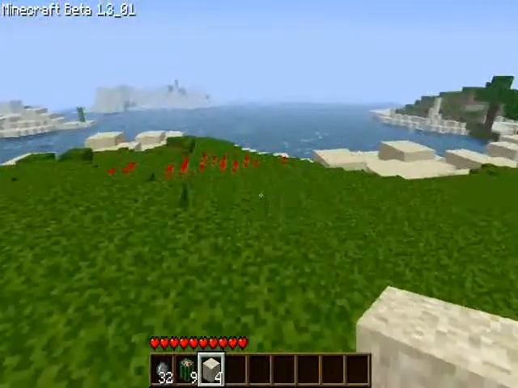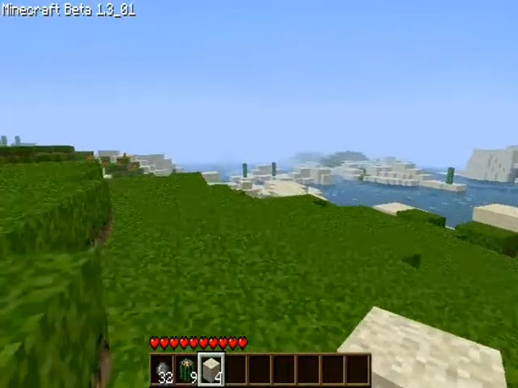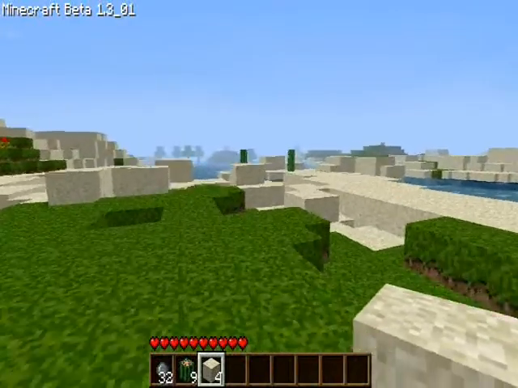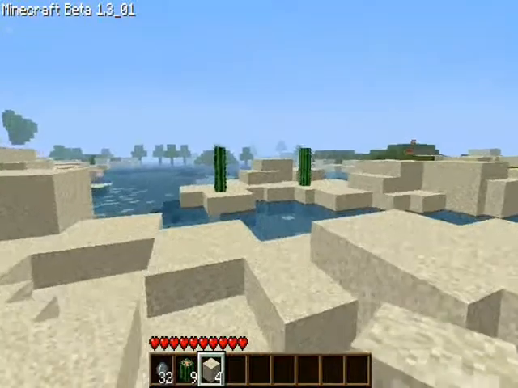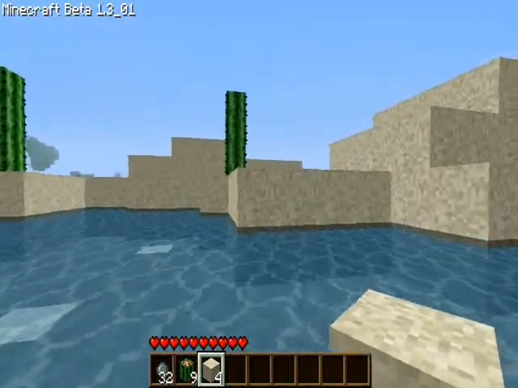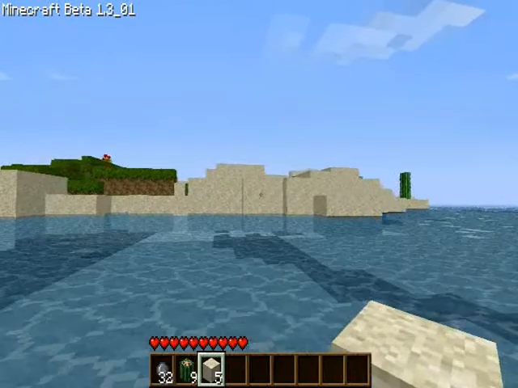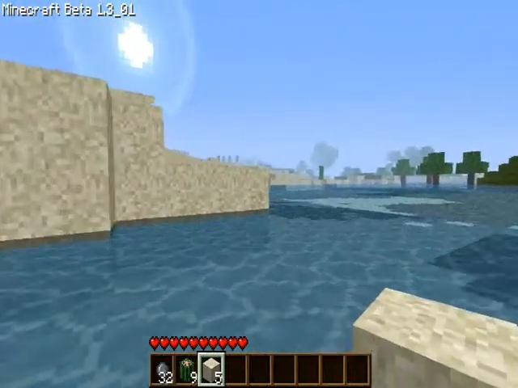Alright, let's just keep walking here. This better be it. I swear. This is not it. I'll be pissed. Come on. Why can't there be better landmarks? Alright, you know what? I'm drowning myself. Screw it. I better not be anywhere close, though.